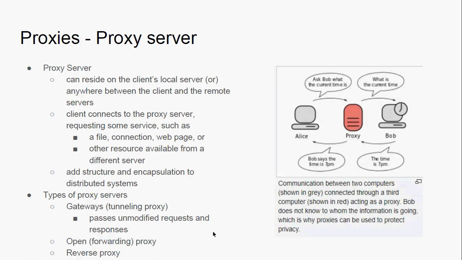That job is just plain request forwarding, receiving the response and forwarding it back to the clients. The second type of proxy is the open proxy, also called a forwarding proxy. The third type of proxy server that we are going to see is the reverse proxy. Since there is not much to cover in gateway, as it is a simple proxy, I am not going to talk about that much.